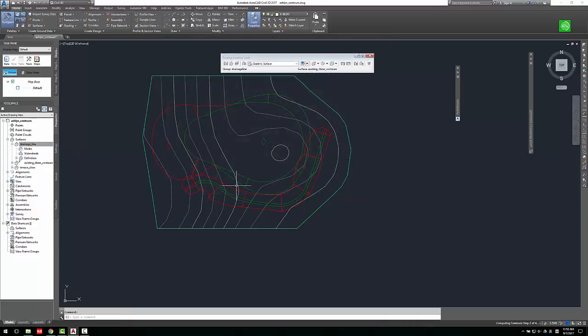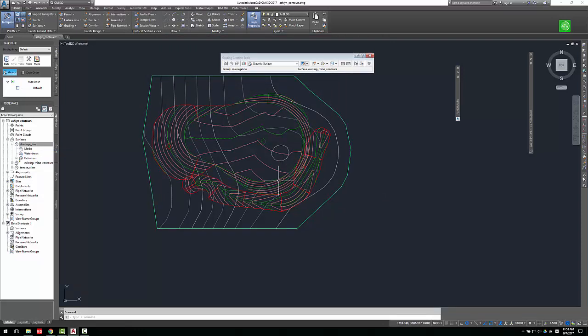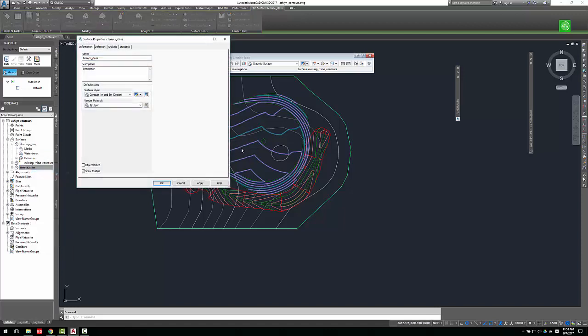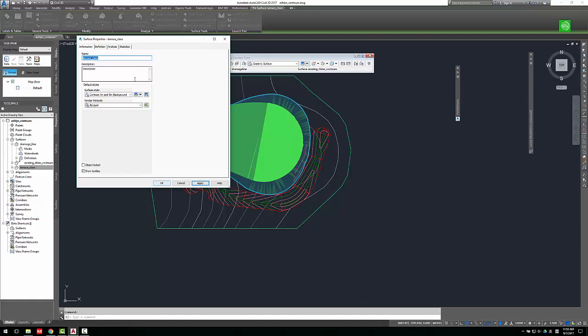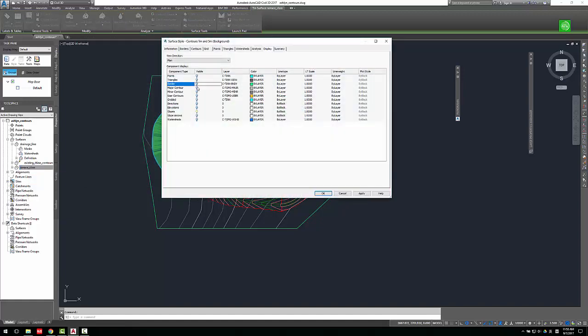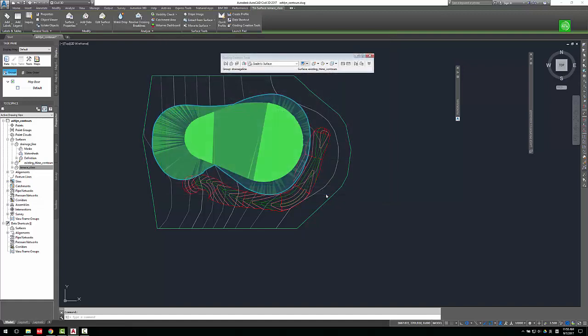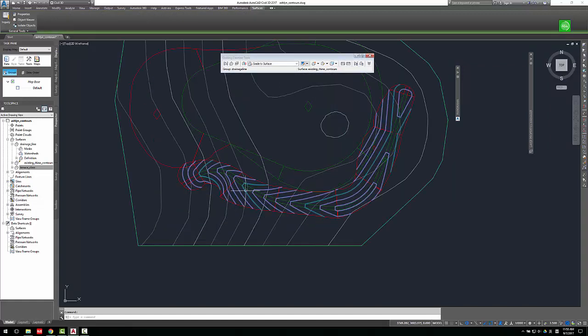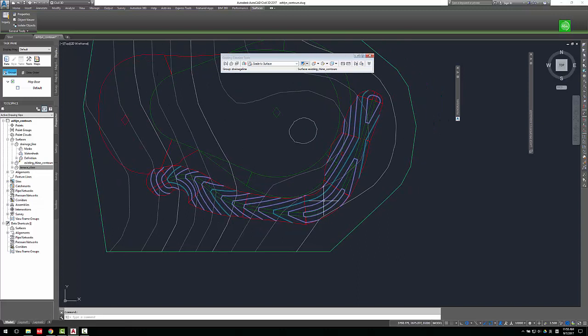Okay, see here, you show up both of them. The reason is they're sharing the same surface style. So for this one, if I don't want to show the terrace, you want to change to another surface style, and then edit this surface style down here. So don't show anything. So just show this line. So you can see here, it's a perfect trench. You see the side of it, it's perfect.